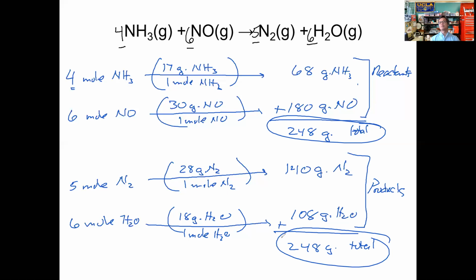The masses have to be equal. And so the lesson today, and make sure you keep this in mind, what I want you to be able to take away from the lesson today is that when you run a chemical reaction, or actually, let's generalize this a little bit further, any process that occurs in nature, in this universe, the amount of mass, the matter that you start out with has to be the same as what you end up with. What you start out with and what you end up with has to be exactly the same. That's the first law of thermodynamics.